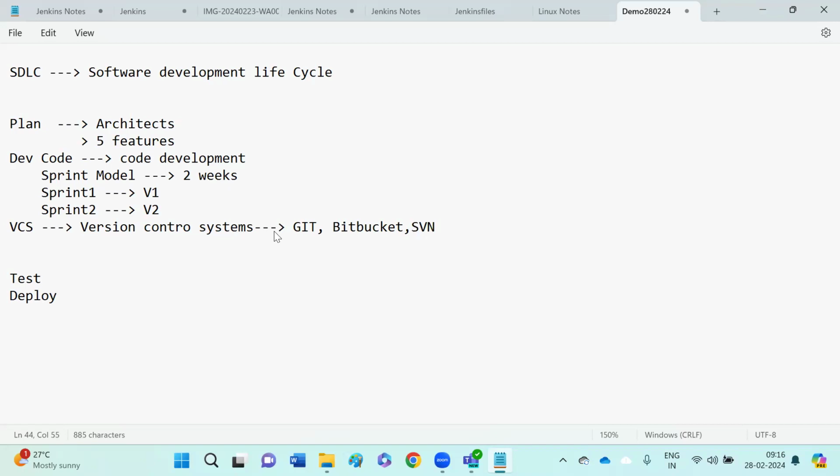With the help of these, we maintain the code from our developers. If we want to start the project, the first tool we have to consider is the version control system, with the help of which we maintain the code from our developers.